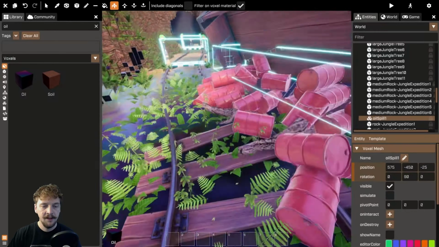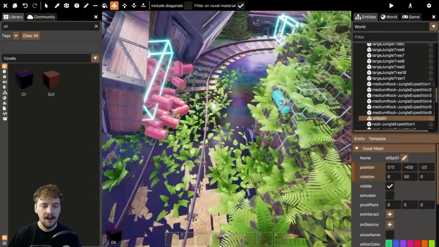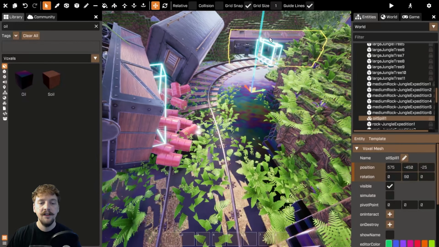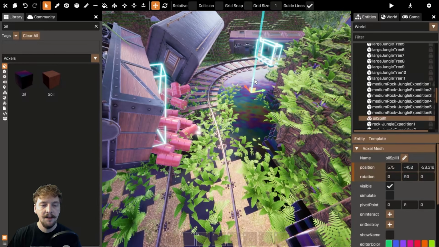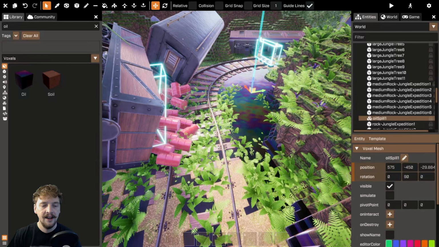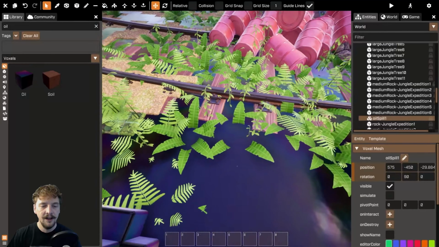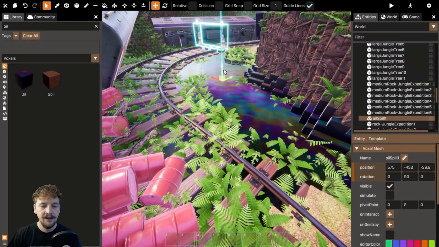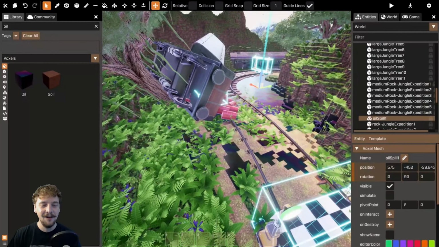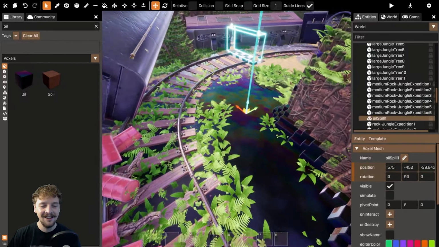But we can solve that problem in a really simple way. If you're in advanced mode, hit F1 to open up the transform gizmo, the move gizmo, turn off grid snap, and then just very slightly move it either up or down. So I'm going to move mine down, and I really like it where the oil is kind of spilled in between the train track wood planks, whatever they're called. There, I think that looks cool. And we've still got some vegetation there, which is quite fun.